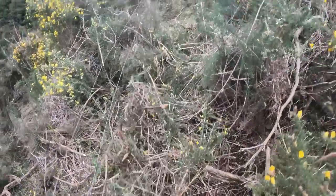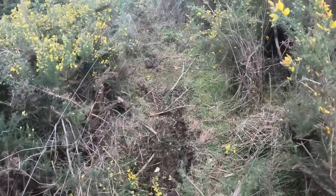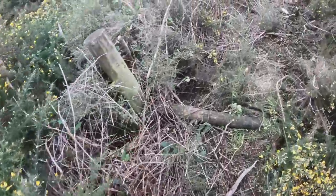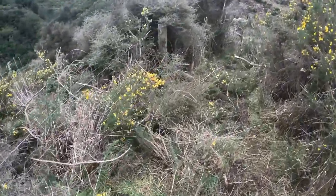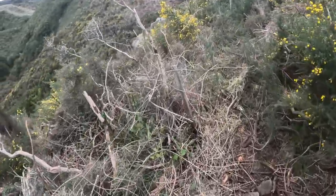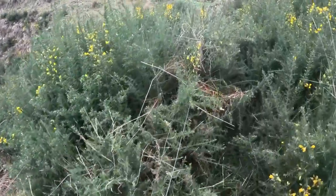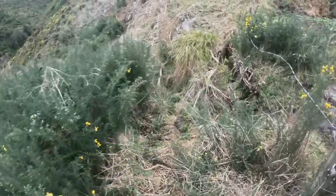You can see our line cut through here. Yeah, still a bit of stuff to throw over the fence, but pretty much got everything out of the scrub. And then we just go along and pull these wires up for the next wee bit we're going to strain up as we go. Come all the way through here. Back down here and wind these up.